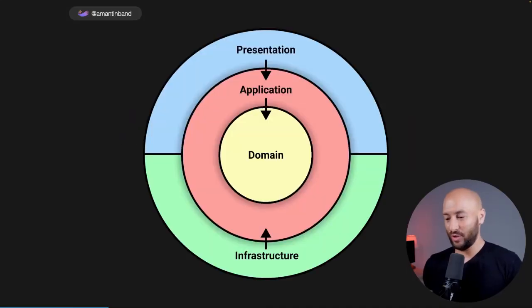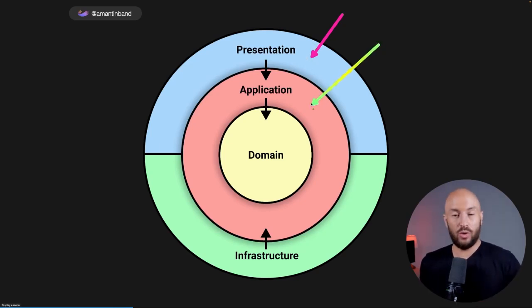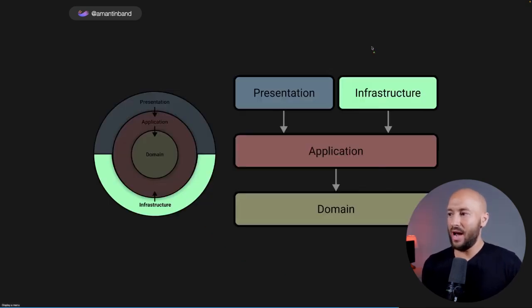Now let's go ahead and introduce the infrastructure layer. We already talked about the presentation layer, which interacts with the user, and the application layer, which is responsible for taking the repositories, the domain objects, and in the end, orchestrating that entire use case. Now it's time to talk about the infrastructure layer, see what the responsibilities of the infrastructure layer are, and how we can go ahead and implement the interfaces that we defined in the application layer in the infrastructure layer.